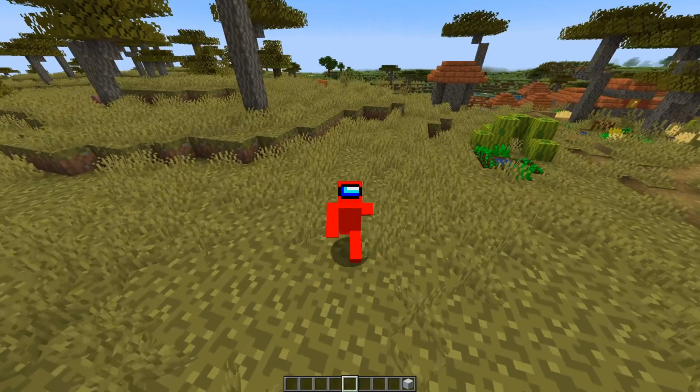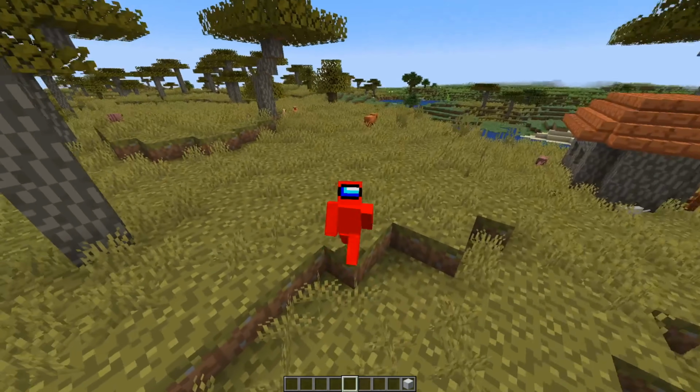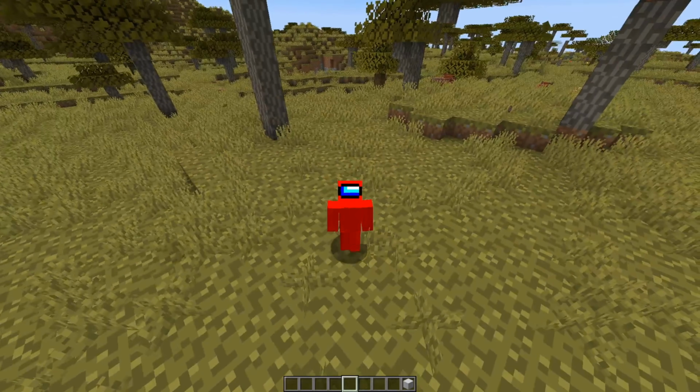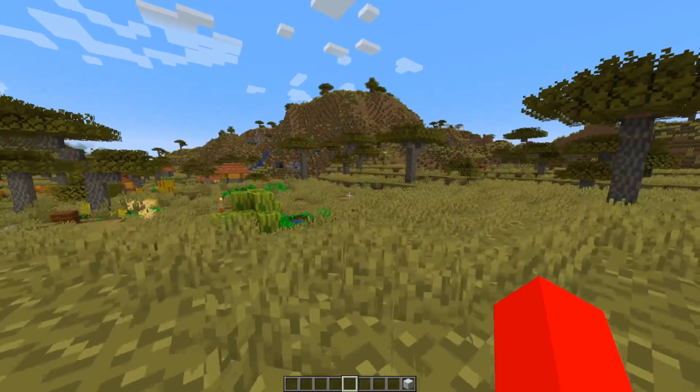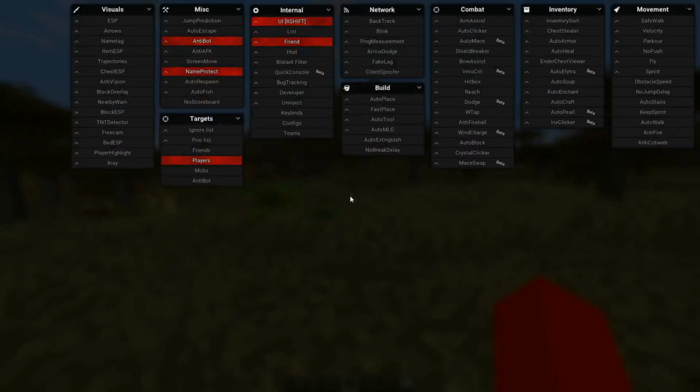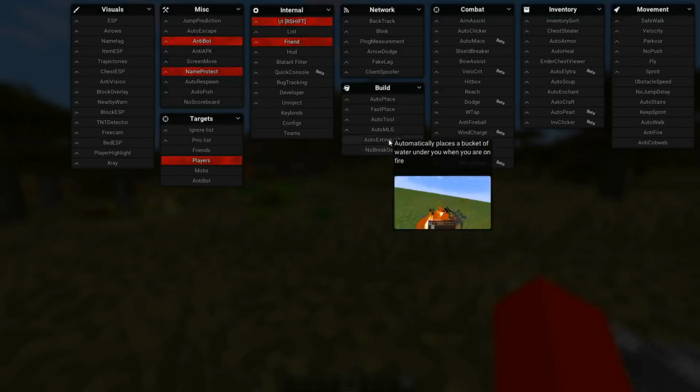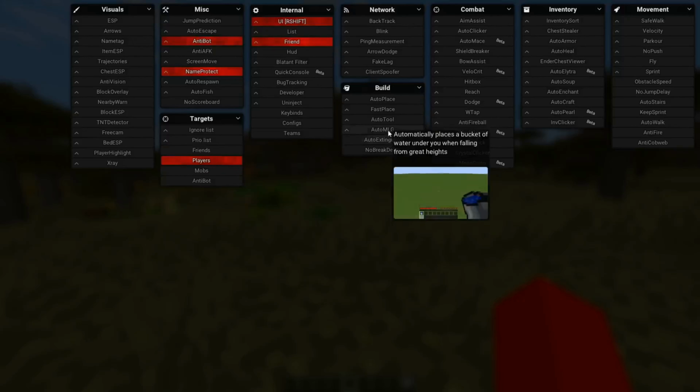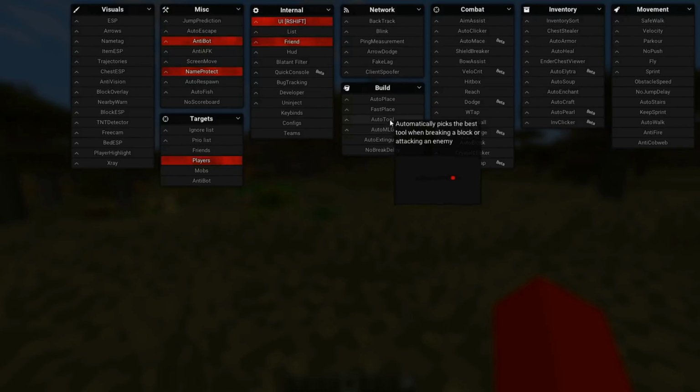Now, as you probably heard me say earlier, because you're paying for a client, you are getting the absolute best. And you might be thinking, yeah, he's just saying that. But no, the second that you open up this client, you'll immediately notice this. Look at this, for example. You don't just get a little text description when you hover over most of these utilities. You actually get an entire video showcasing exactly what the utility does. Just tiny clips, and there's so many of them. It's incredibly useful and probably an incredibly underrated feature on this client. I mean, just look at that. What kind of client has this, right?